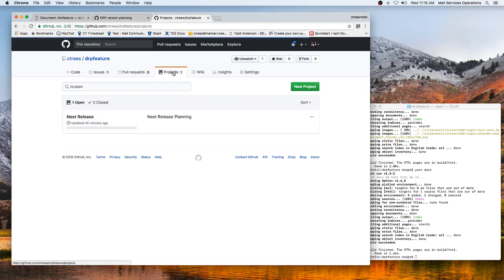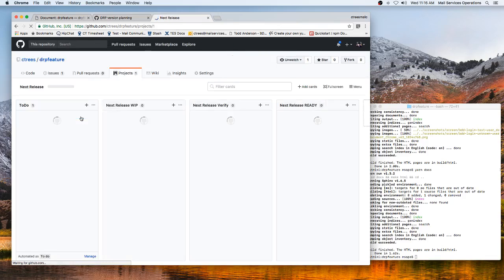Okay, so what I did is set up a project. Oh, new release. That's right. I only have one project, which is next release, and the next release planning. And the only thing I got for this is this recently. And I started to create tags, so these are a feature, and feature is really driven around the UX testing, which is the natural language cucumber gherkin thing.